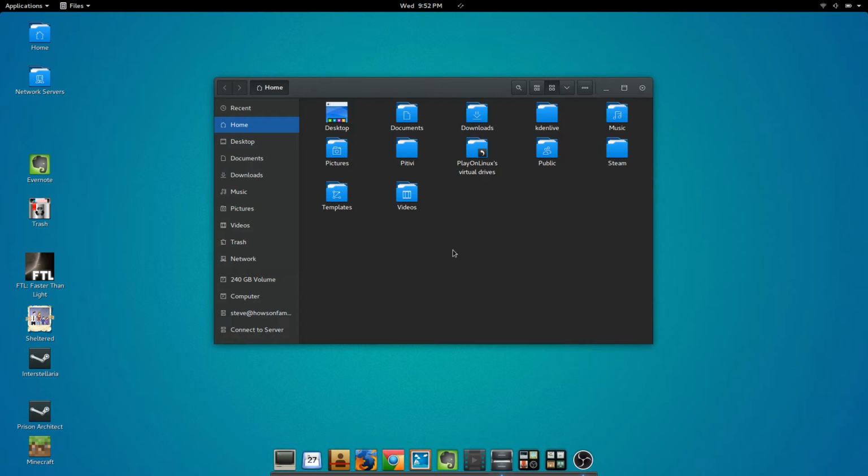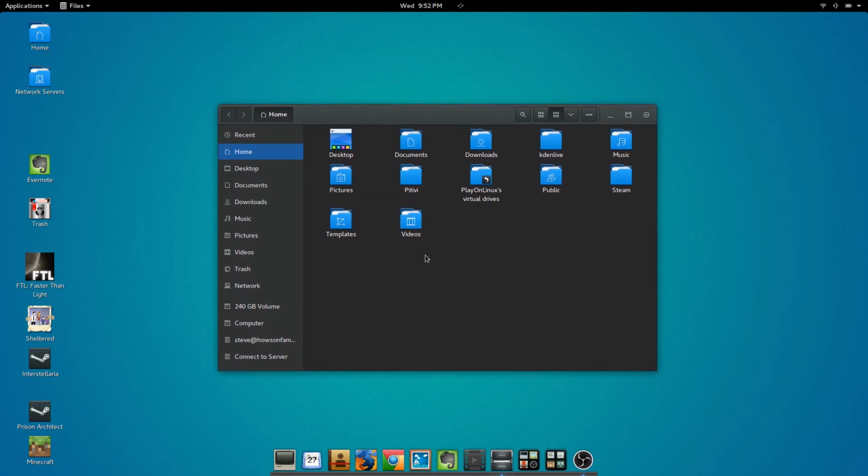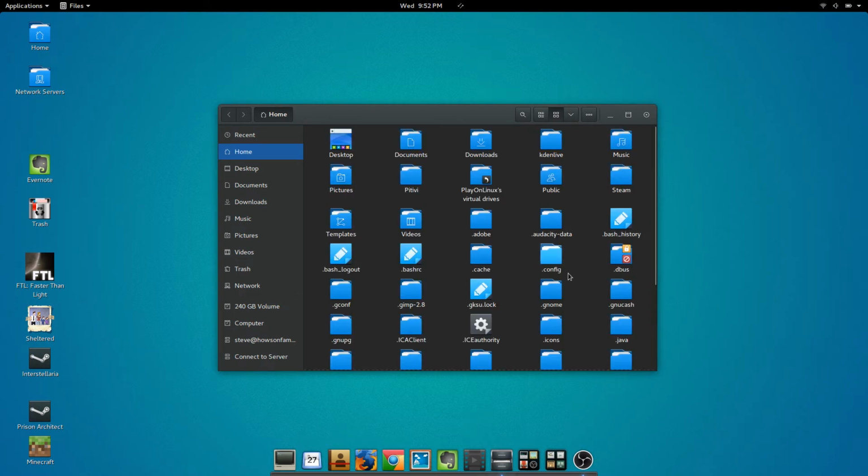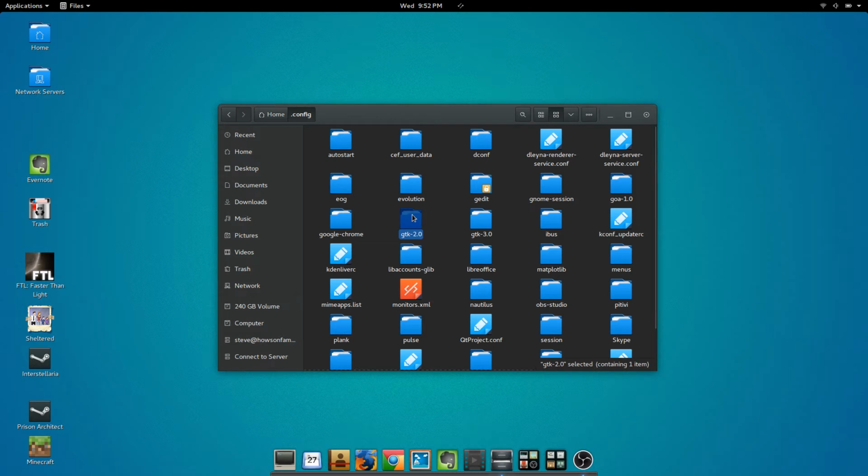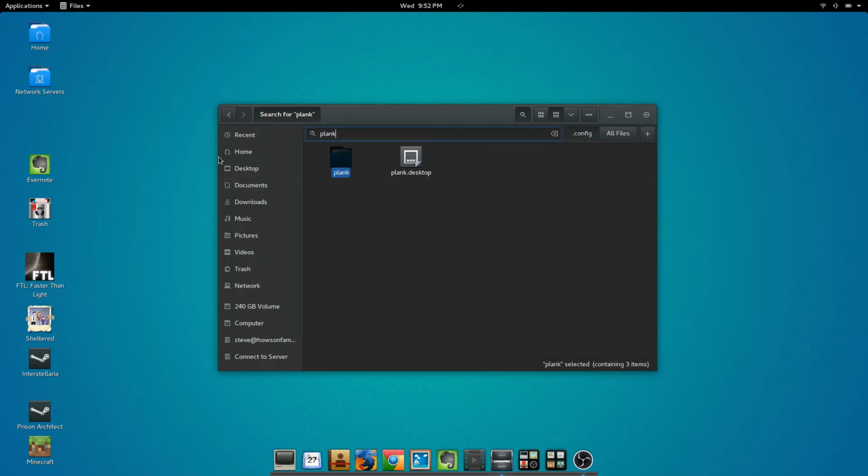So I'm going to launch into my File Explorer here and then view the hidden files by hitting Control H, go into config, Plank, and then I'm just going to create a folder in here called games. You can see I have these two. Dock 1 is just the default folder for the dock, and then I have production and office, which are my two folders here. So I'm going to create a new one. I'm going to create a games folder.